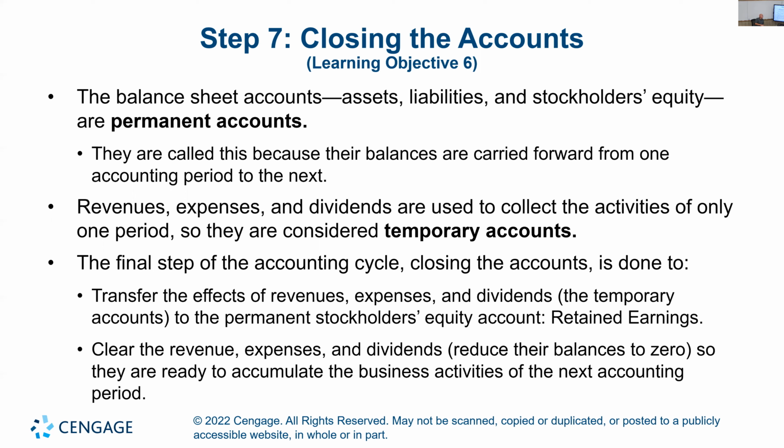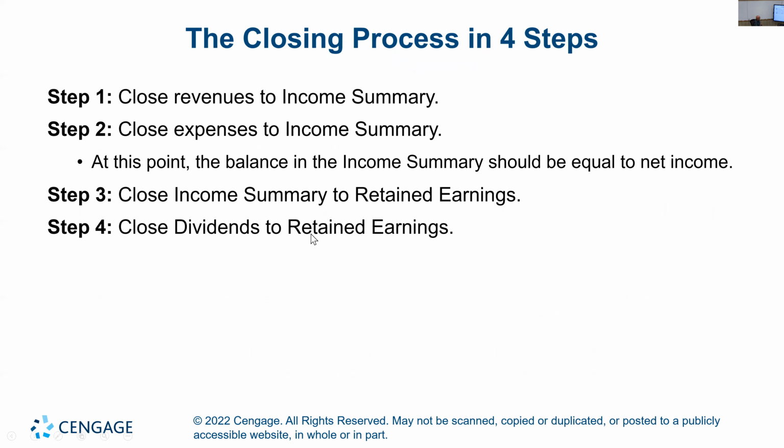Okay. They're never going to have a running continuous balance. But stuff that's found on your balance sheet, all of those accounts, are called permanent accounts because they are always there. They never go away. The balances are going to fluctuate, but they're always going to be there. So the final thing we need to do is close out all these temporary accounts. To do this, we do it in 4 steps here.